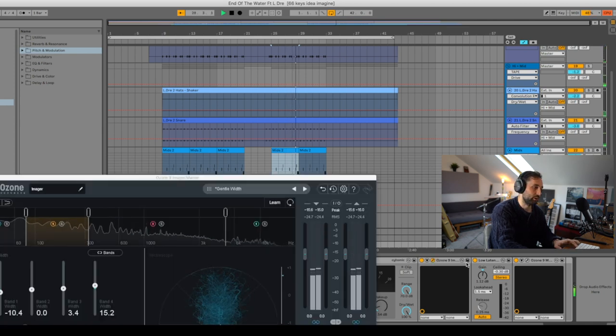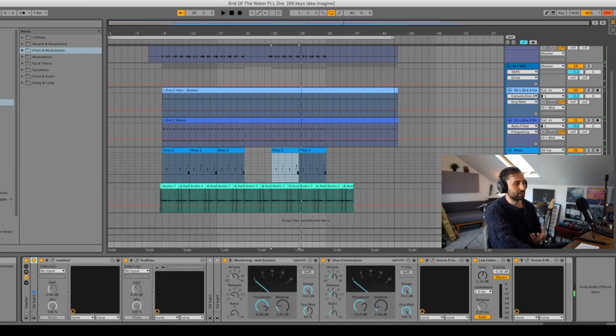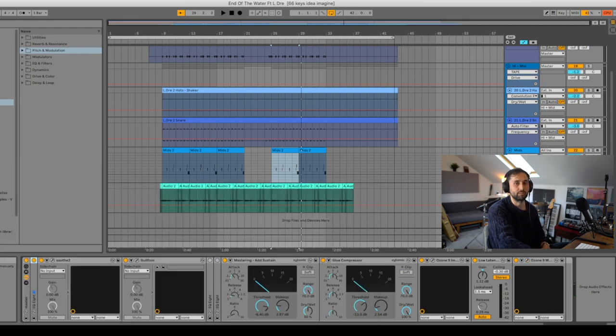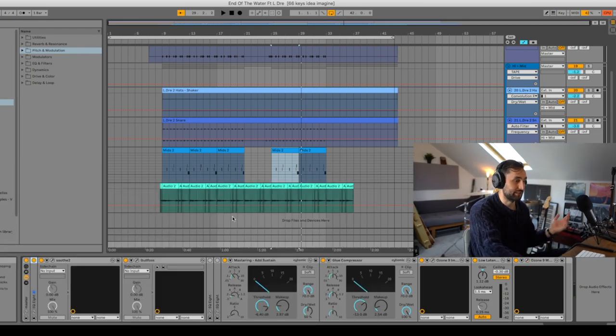Next, I've added the gentle width preset from Ozone 9. Again, it's not something I usually do on the master bus. Usually I'll do that for an instrument bus. But in this case, for whatever reason, I went with it and it seems to have worked nicely. Followed by a low latency limiter, which I've boosted the gain to slightly, and maximizer to get to that minus 14 LUFS threshold for Spotify. And that's the master really.